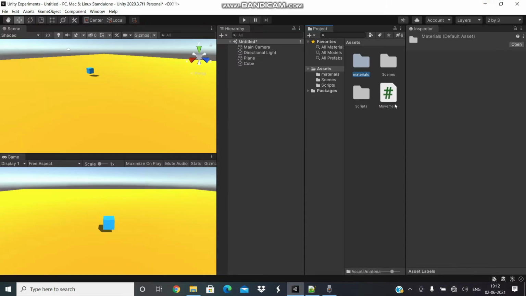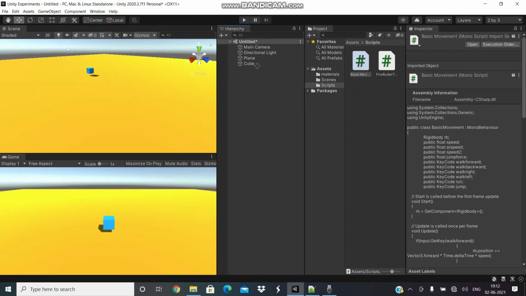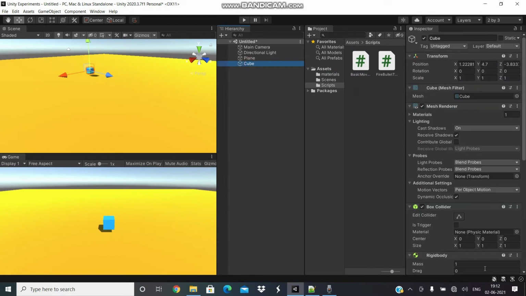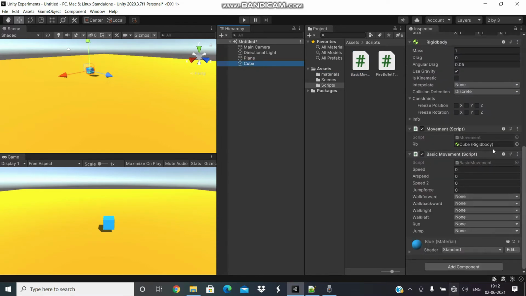So I'm going to go to my scripts and my basic movement. I'm going to apply this to this cube. And as you can tell, I've sophisticated it. So my speed is going to be 10. My speed 2, which is the highest speed, is going to be 20. Now this speed is what's supposed to transition. I'll tell you that in the next week, not right now. It's in the basic movement videos that will be upcoming. Actually, by the time you see this video, it's probably out there.